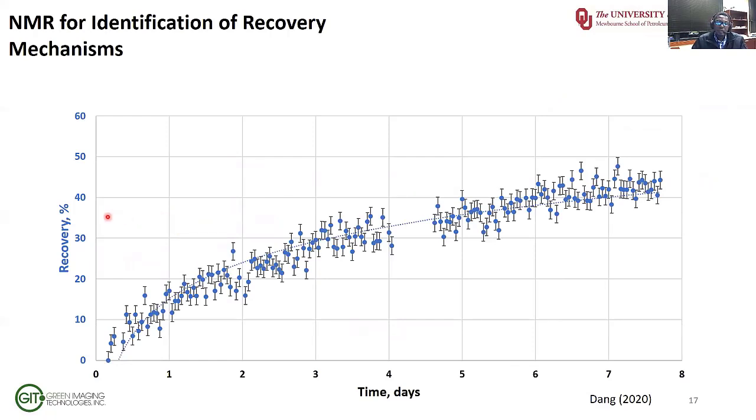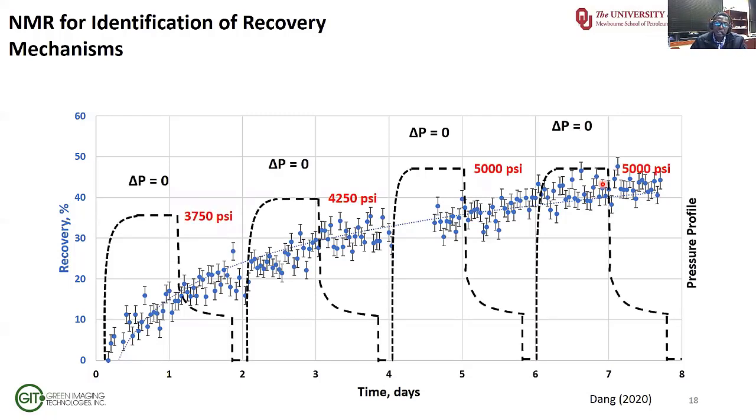Now, let's look at an example of such a measurement. This is a real-time NMR monitoring where we are looking at recovery as a function of time, in days over here. We do see that we have produced continuously, and we had a little gap over here. That's when we were recalibrating our NMR instrument and taking care of some tunings. And we have recovered up to about 40% hydrocarbon. So it's actually a pretty good recovery. However, this does not tell the entire story because I did not show you yet the pressure profile that led to this hydrocarbon recovery. If we look at this pressure profile, this is what we have.